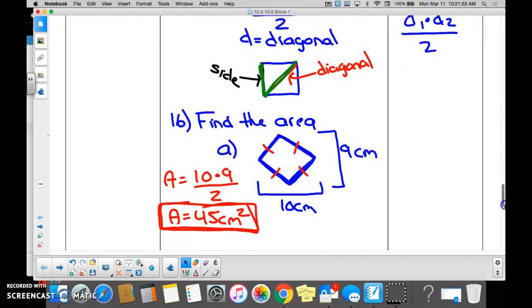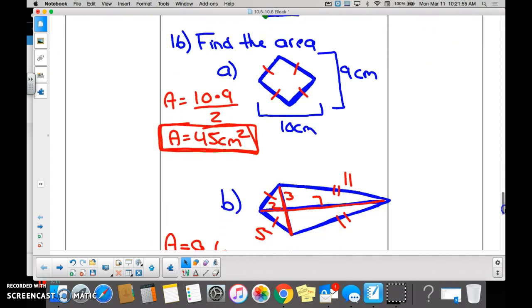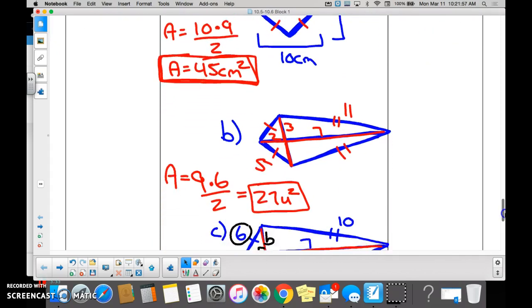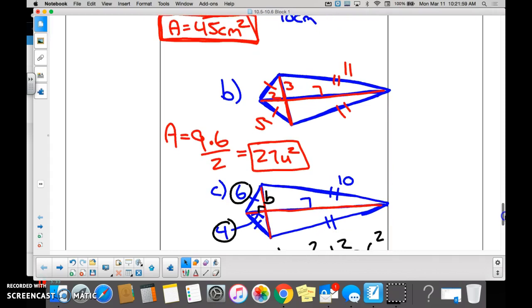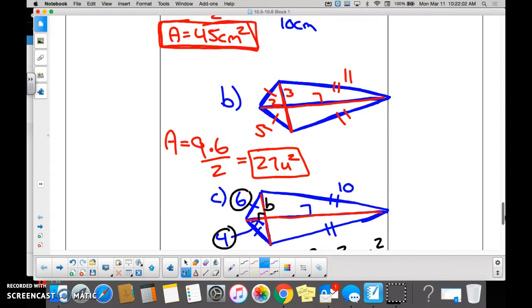All right, so 16, there's an example of a rhombus. B, there's an example of a kite. And why is it really important that I gave you an example like this where we had 2 and 7 as our one diagonal, and then I only gave you 3 here? Why is that important? It's kind of a bad question, sorry. Don't we have to add up the whole entire diagonal, right? And because this side is congruent with this side, we know that has to be a 3 as well, right? Yes. Cool.